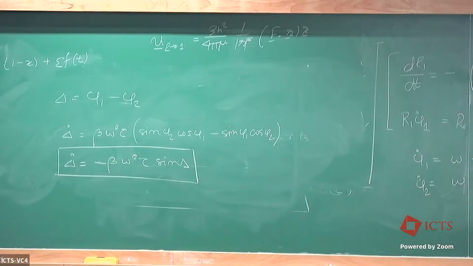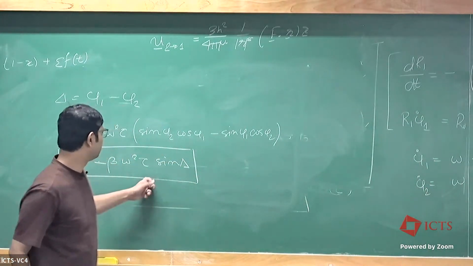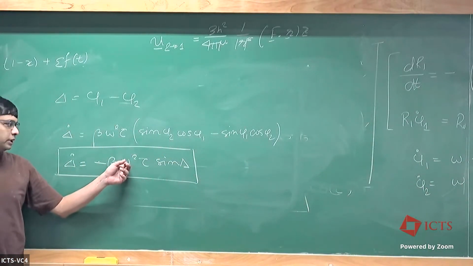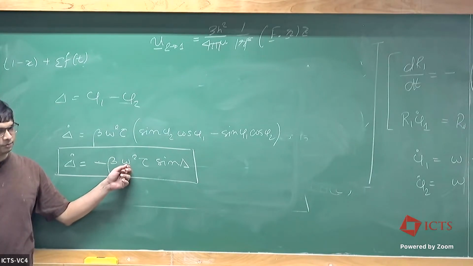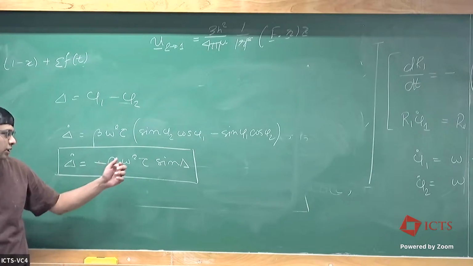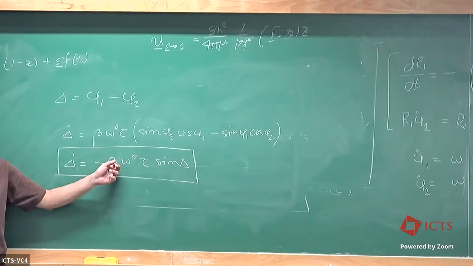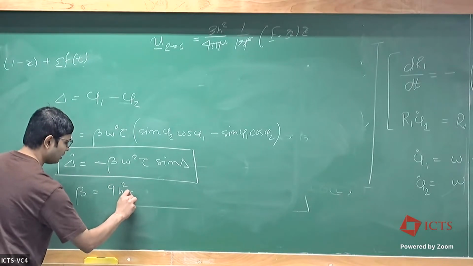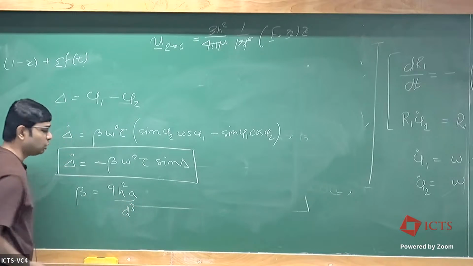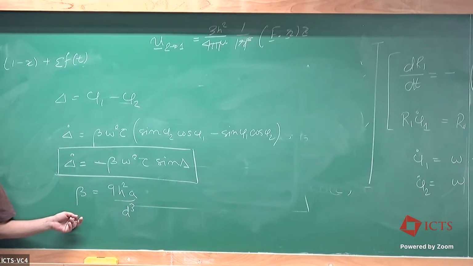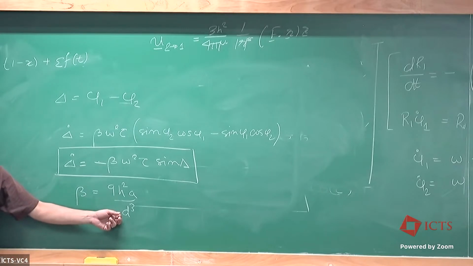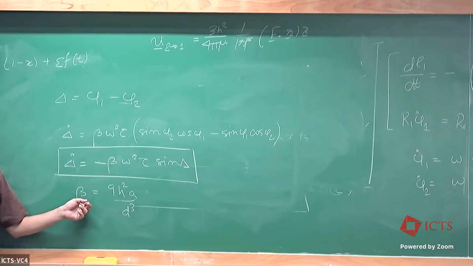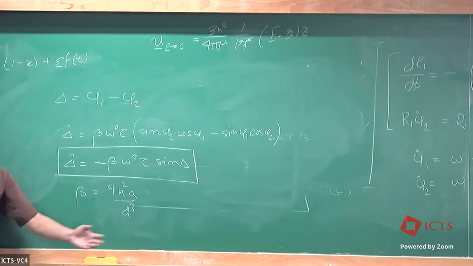So all these calculations to get to this point, really. Okay, so this is what we want. What are the parameters in the problem now left? There is omega, fine, omega squared. Who cares about omega? Let's think about beta. Beta is a geometric parameter, which was something like 9 square a by dq. Do we care about beta? We kind of do, because if you want to take the limit d to infinity, beta is 0. So if they're really far apart, they're not going to talk to each other. That sort of makes sense, right? If you're two oscillators sitting really far apart, they're not going to talk to each other. So beta would be 0.